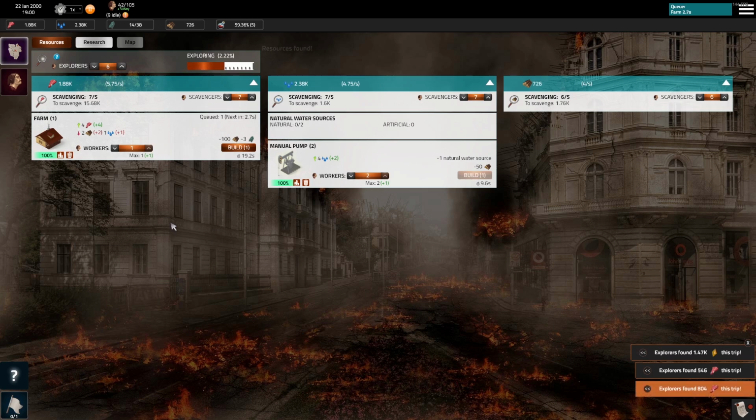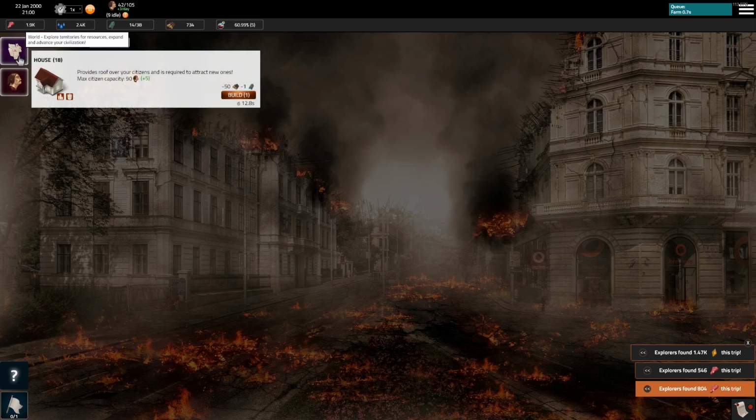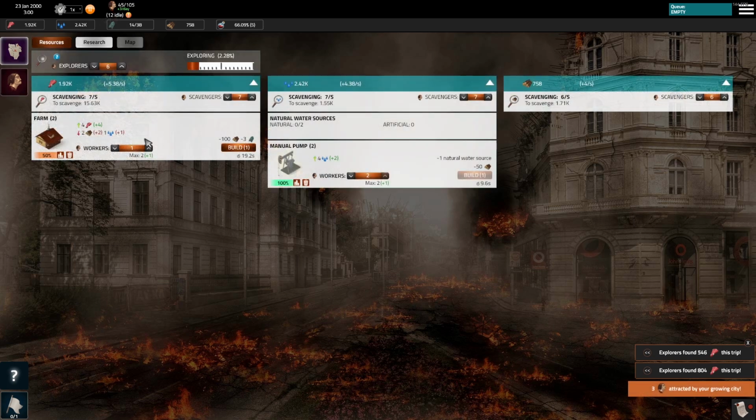Queue and the farm is nearly done. We could build another house. We've got maximum citizen capacity of 90, so we don't need to worry about having another one now. Let's pop another worker in there. In fact, let's build another farm as well. So farm is giving us food every day, which is fine. So we could probably take off the scavengers once that's done, once the to scavenge thing has gone down. But we are increasing that because of the amount of exploring we're doing. So everything kicks into one another, which is nice.